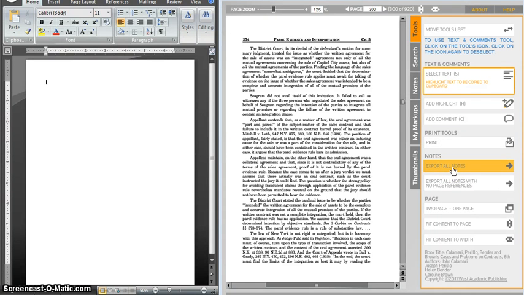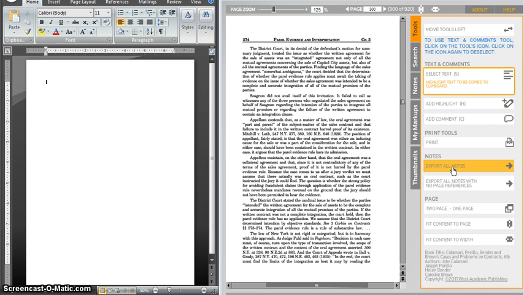I just wanted to give a quick tutorial on how to use Free Natural Reader with WestLaw. I've had a few people ask me as of late how to read your casebooks using the Free Natural Reader. I'm just going to go through really quick on how I actually use pretty much the entire process, and I wanted to go ahead and share that with you guys so you know exactly what it is that I'm doing.